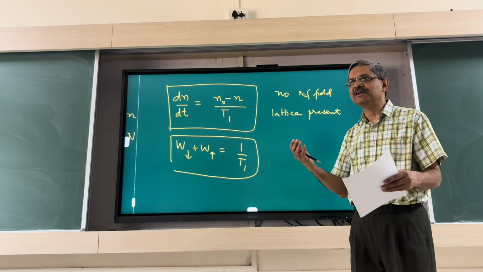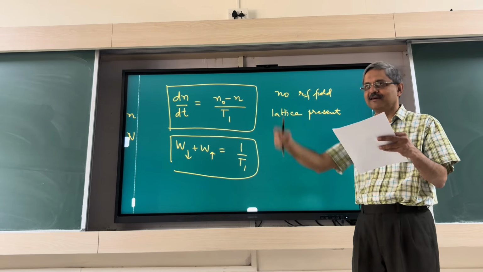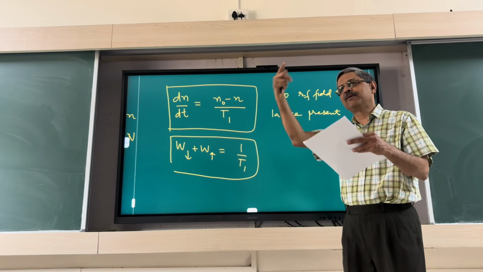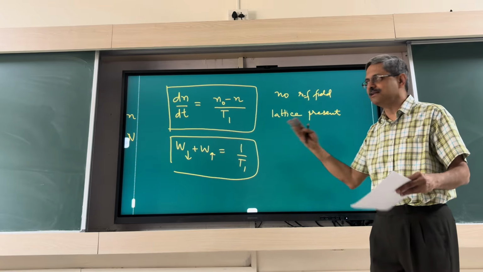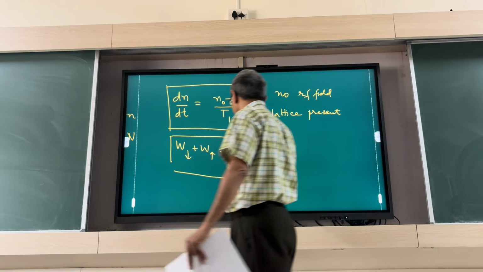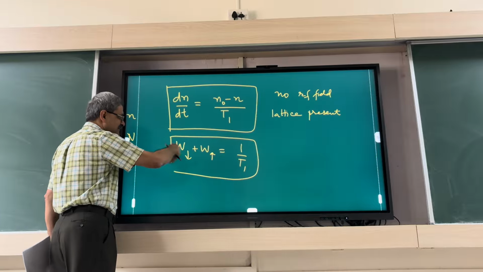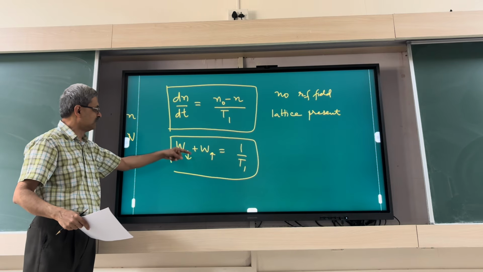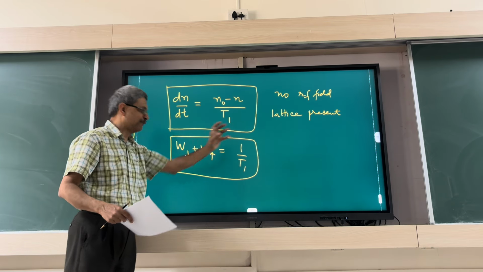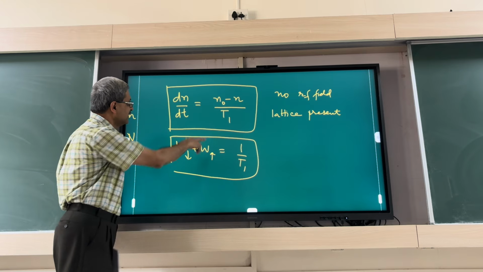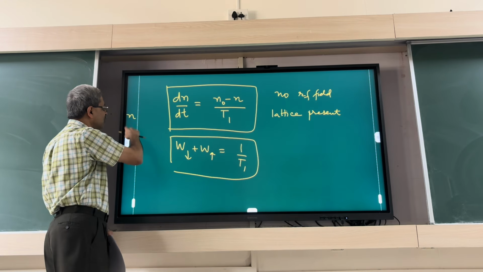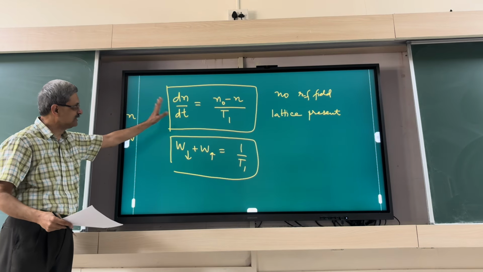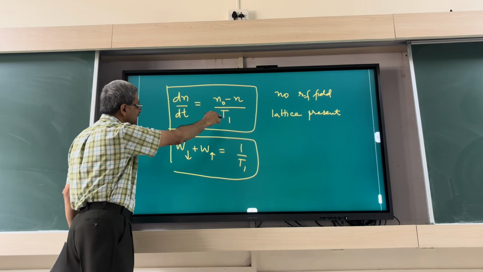It's not permanent. If you have the RF field on all the time, then because of the Rabi oscillations, you'll again have population going down, again going up, and that will continue. So if you encapsulate what tells you the probability of transition up to down and down to up into one parameter, the algebra to go from the previous equation to this is about a page. You can do it yourself very easily, but please do it. Then the equation that you get is like this.